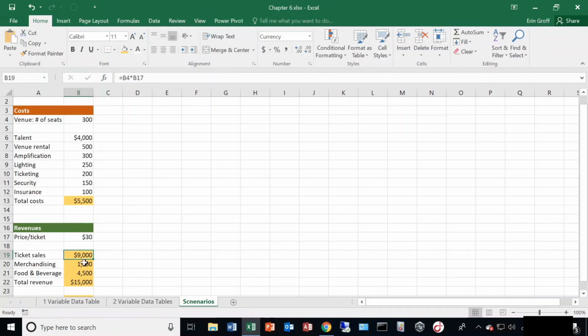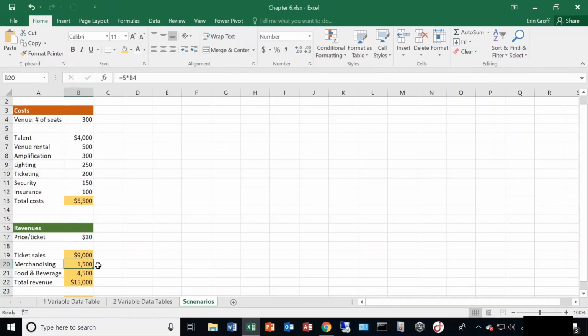And I have merchandising. In this, we're assuming that the average seat buys $5 worth of merchandise at our concert. So it takes the constant of 5 times B4, the number of seats, 300, which gives us a total of $1,500 for merchandising.